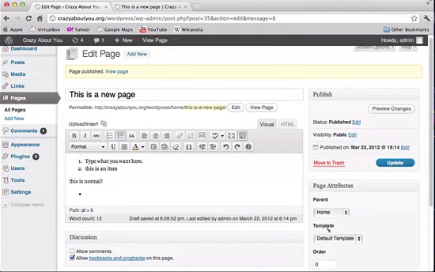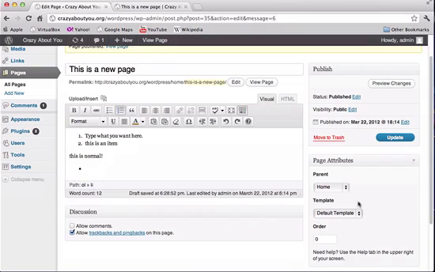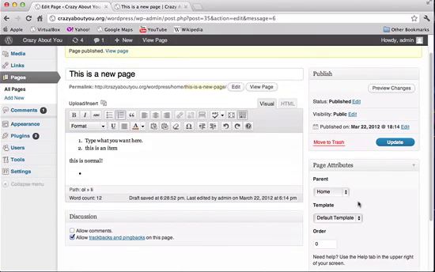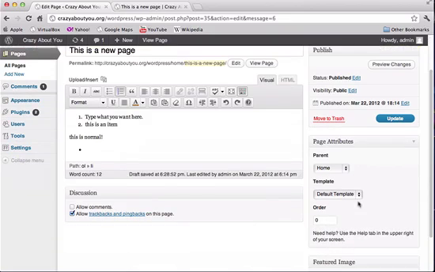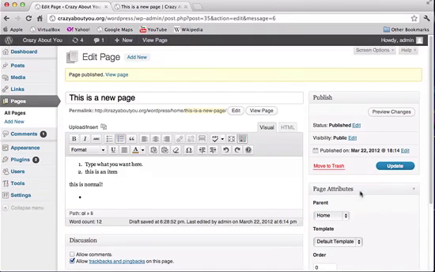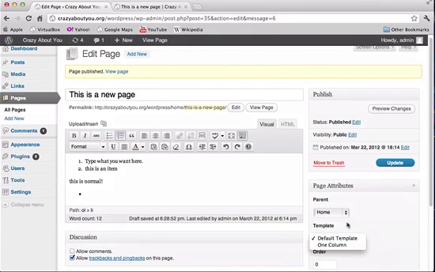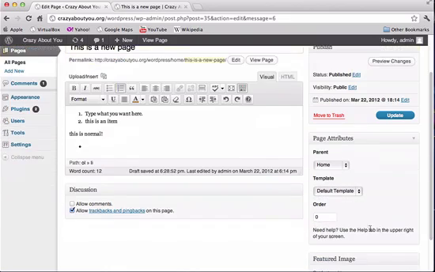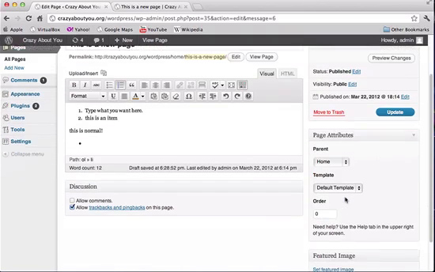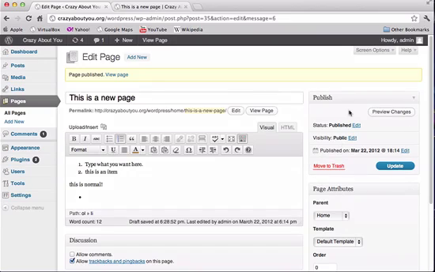And you can actually do something kind of interesting. You can have more than one template on your site, and so if you wanted to dramatically change the way that your site looks from one page to another, you can select the template that you want right here. This one, of course, only has the one template, but you'd be able to select that. And that's pretty much it.